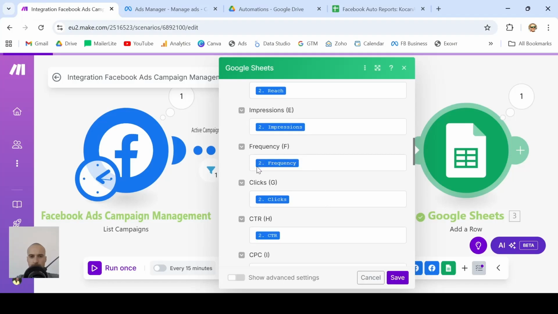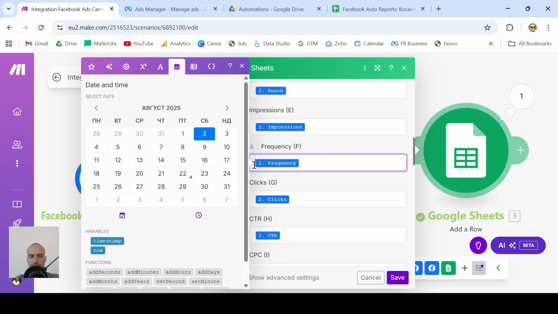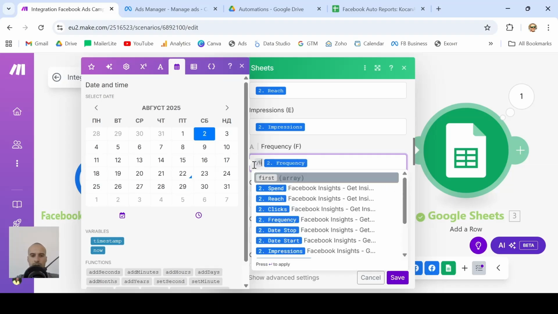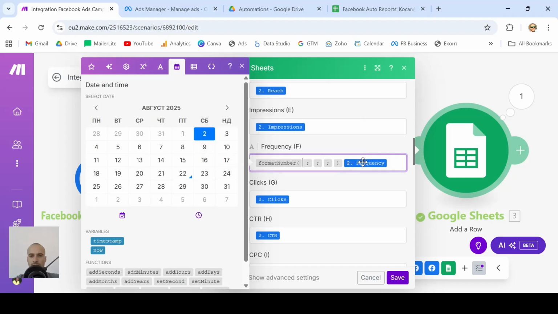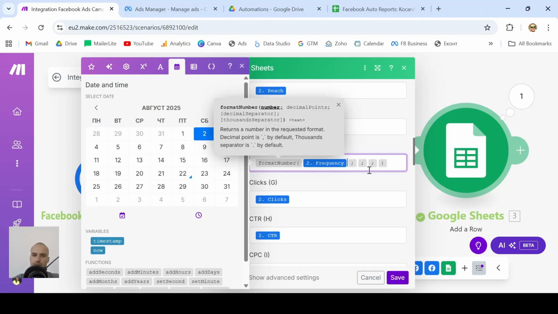So frequency, let's try format number. So we need only 2 decimal points, and our separator is going to be a dot, and after the dot we don't have 1,000 separators, so we just leave it as this.